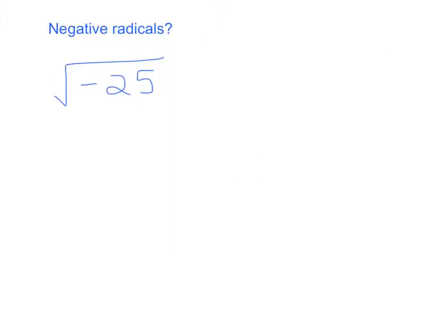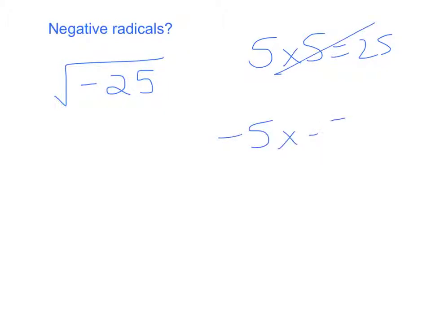Let's talk about one more counterexample before we move on. Let's look at the square root of minus 25. Essentially what it's saying is there have to be two numbers that multiply together to give you minus 25. So let's look at our two options. If we have 5 times 5, that gives us 25. Is that equal to minus 25? No. Let's do minus 5 times minus 5. Two negatives make a positive, so that gives us 25. So that doesn't give us minus 25. This is an answer that has no solution.